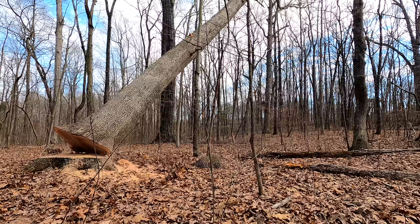Nothing big comes back at me here, but if you watch the left side of the screen, you can see all the little bits that end up hitting the leaves after this tree falls. It's just a hazard that people often don't think about, and you should when you're dropping trees.